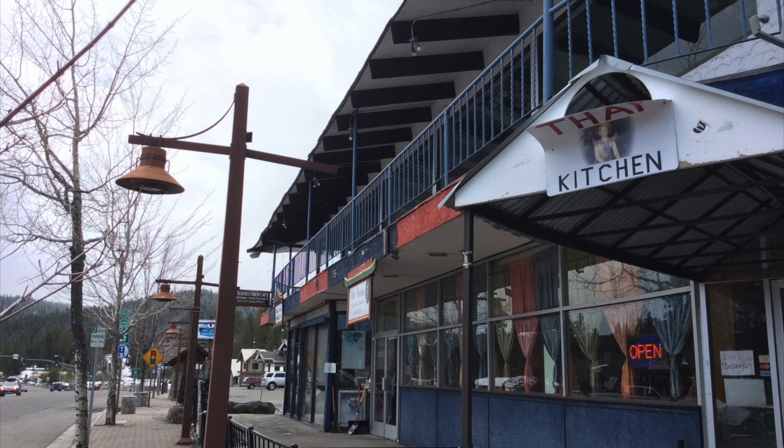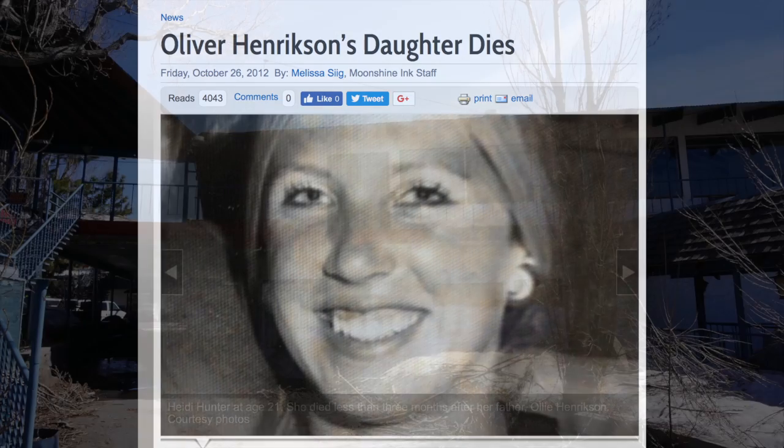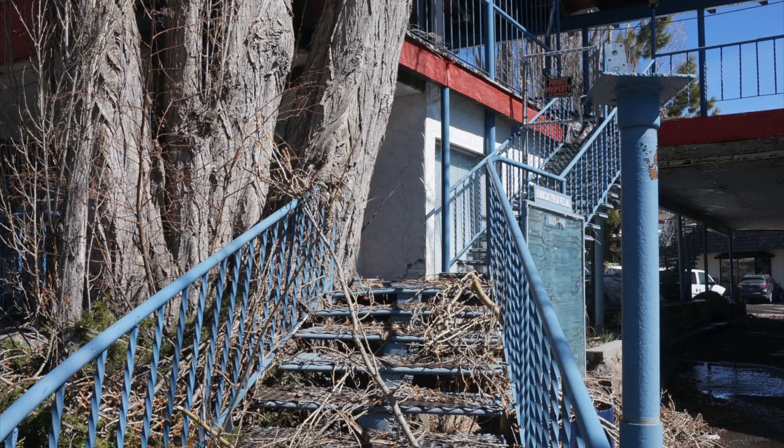You can see, and this was, I think, in 2017 I shot this. And then one more article in the paper talked about one of the surviving daughters of Henrikson having passed away in 2012. The significance of this was it left some questions open about the inheritance and whether any of this would be fought over in court. So I'm a little unsure as to what the status of the mall is in 2017. I've heard rumors that maybe someone would buy or has purchased it and would take it over and basically remodel it or maybe raze it and then put in something new.